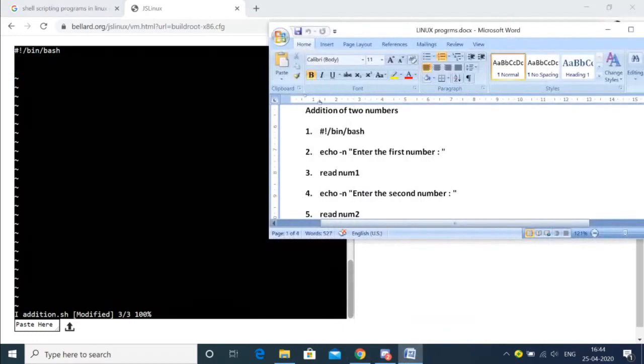First, as I said initially, whenever we start any bash program, I have to write this. Then next, I want to display something before reading the input, like enter the first number. So I have to use not the printf statement but the echo command here, isn't it?